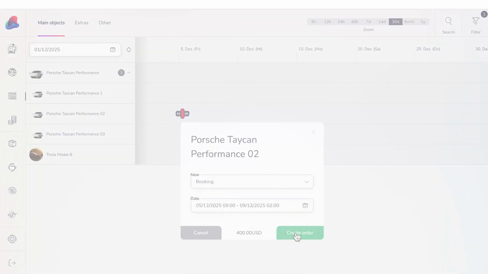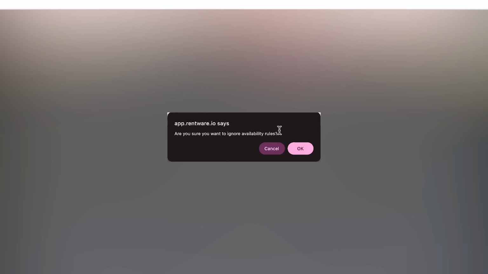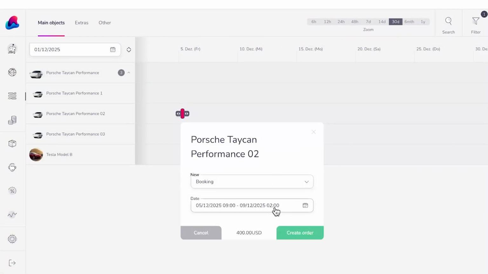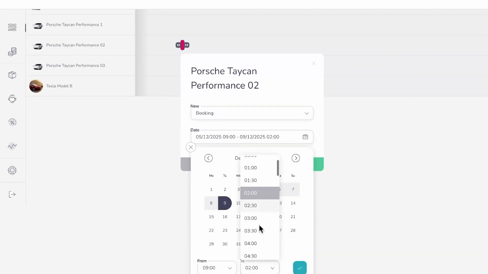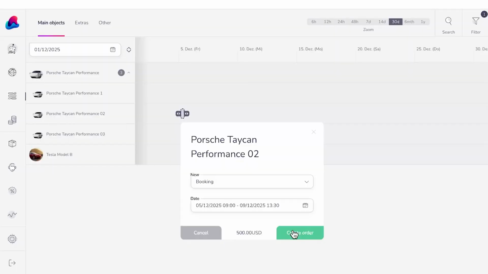This will ask me if I want to ignore my availability rules, which as an admin you're absolutely allowed to do. What this is asking is that I have set up some certain opening times for my business, and these hours that I have given here are outside my opening time. So the system is basically asking me if I want to ignore that, if I want to make an exception. If I tell it yes, then it's going to just create the order, or I can just cancel it from here. Maybe I made a mistake and just change it to a normal time where my orders would be usual either way, and create the order.